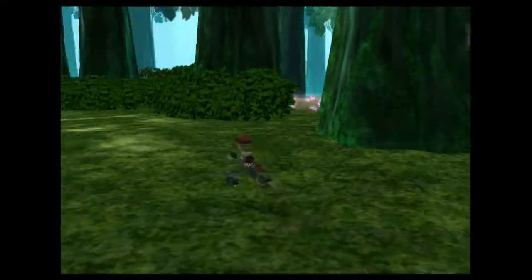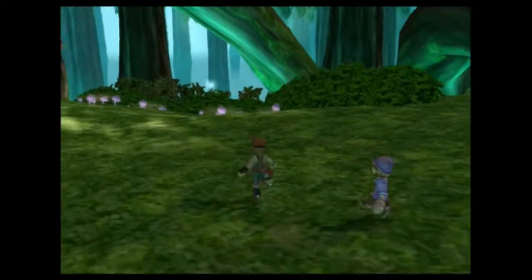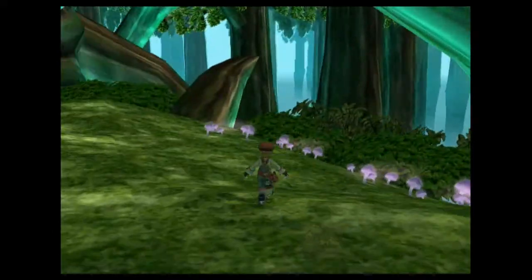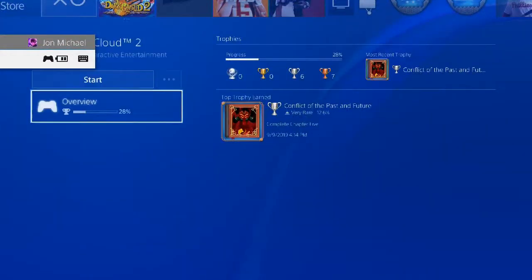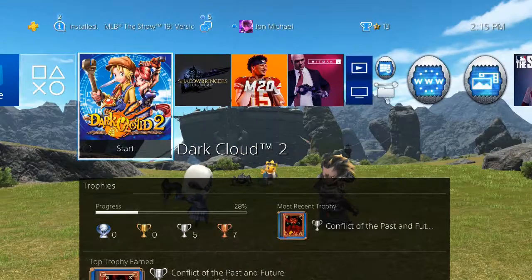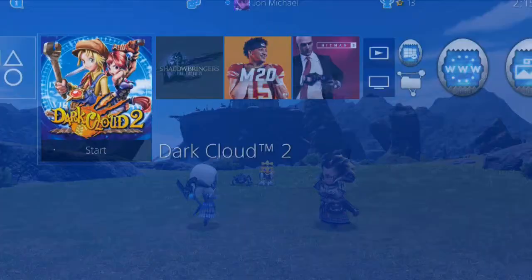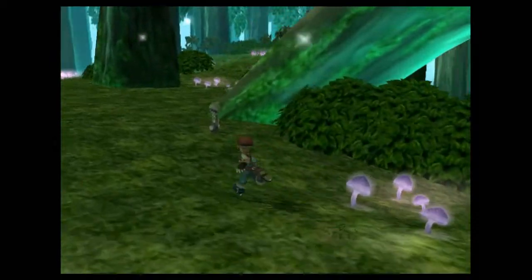Let's see if there are any tiny boxes around here. I forgot about the weapon store as well that opens up. Also, I didn't get the trophy, I don't think. Let me see. Conflict of the Past and Future, complete Chapter 5, yeah. So there must be another Georama site somewhere in the game, which is good. I was hoping it wasn't over already.